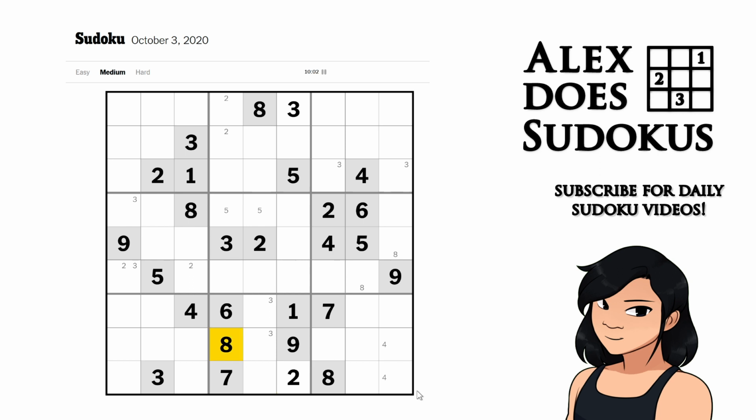So let's go back to the 8s now and see if this 8 has opened up anything else for us. Well, these 2 8s lock a pair of 8s over there, and these 2 8s along with that 8 lock a pair of 8s over here. So it does do something, so that's useful.